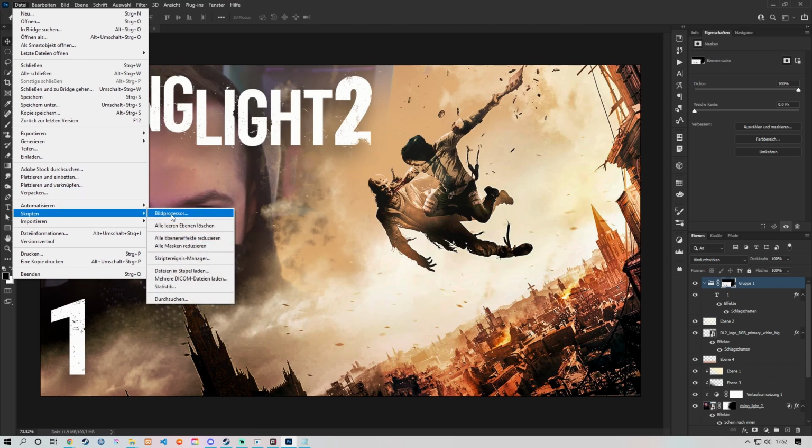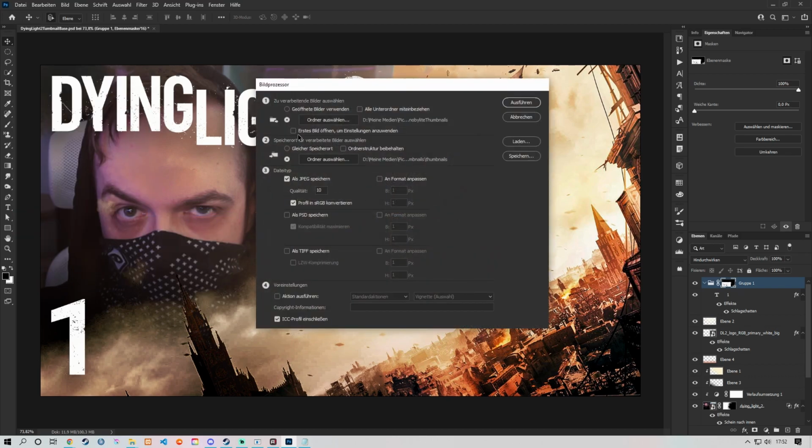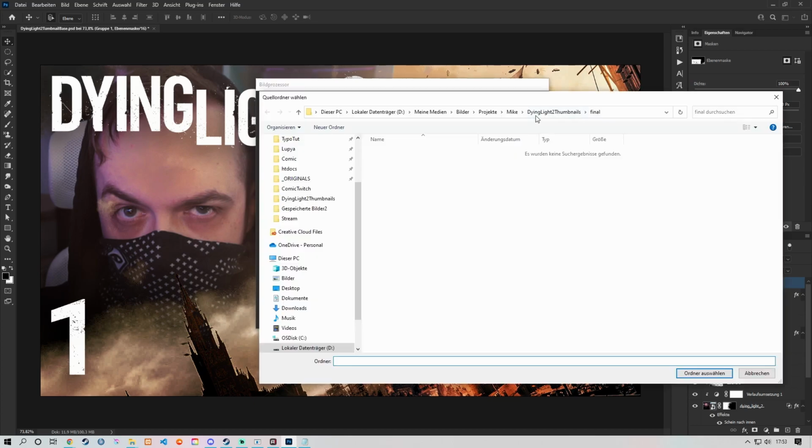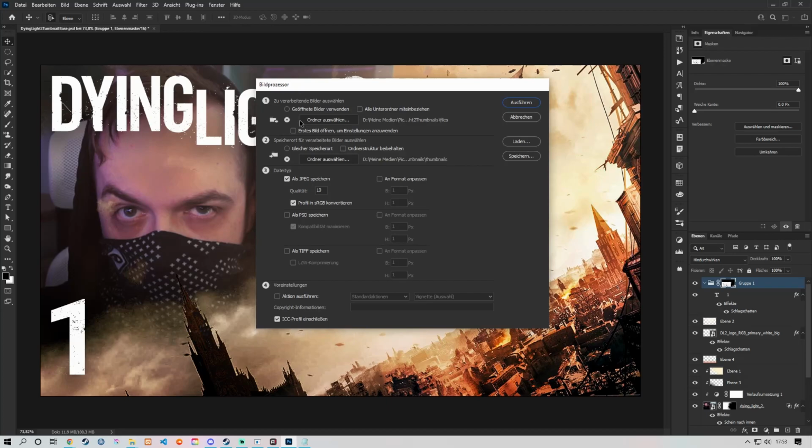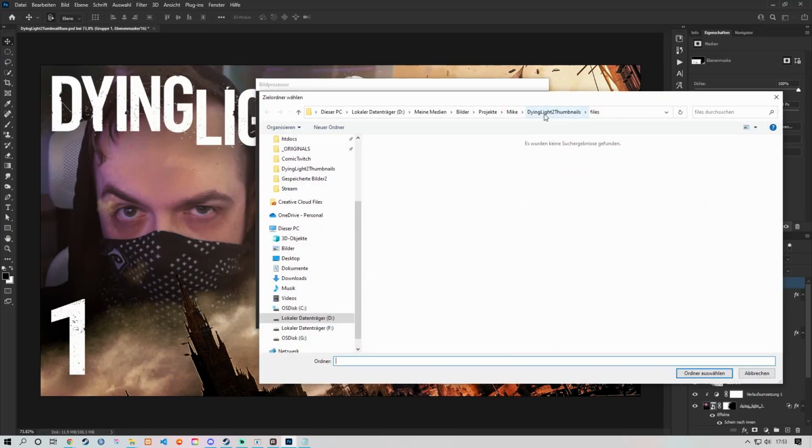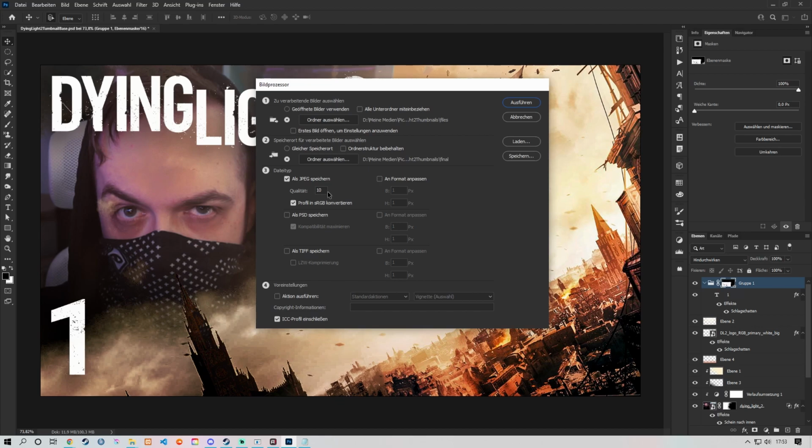We go to Scripts, Image Processor, and here we have the whole thing where we choose the images we want. Out of this folder, they need to be processed into this folder, which we call final, and we want them here either as JPEG, PSD, or as TIFF.